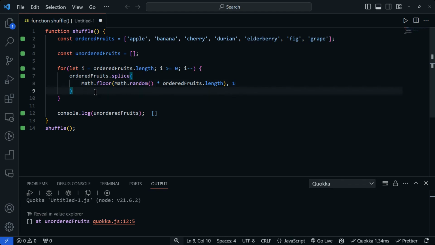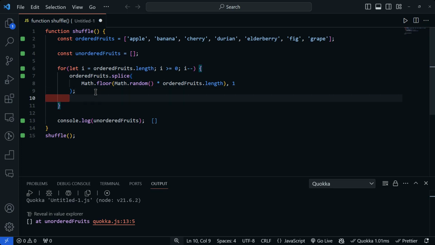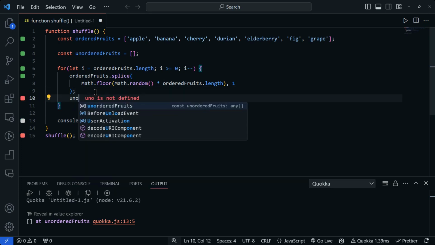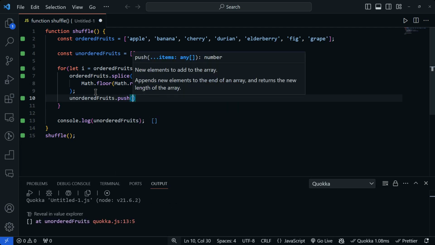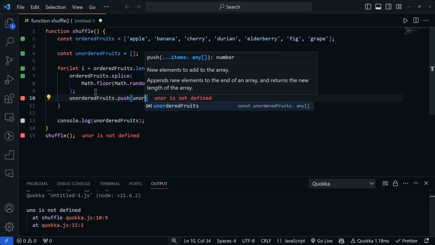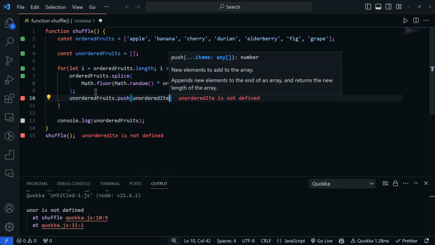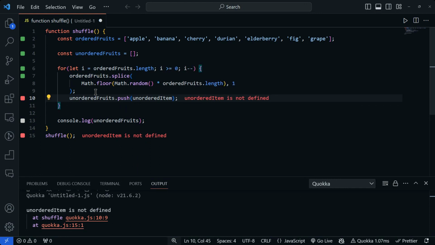And now outside of this splice operation, I'm going to say unordered fruits push unordered item. So where is this unordered item?